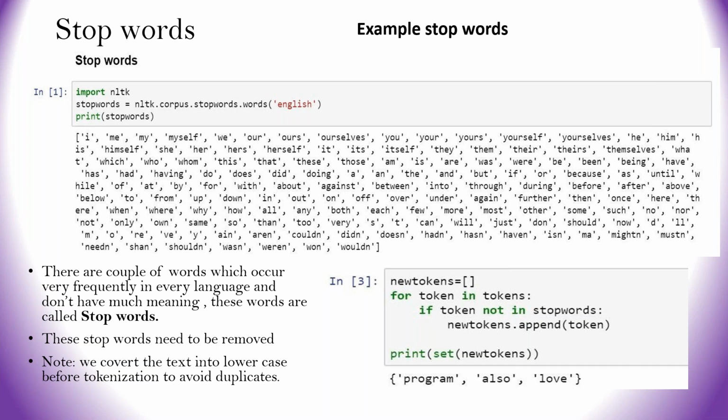We don't need to worry about what all the stop words in English are. It's already kept readily for us in the corpus. If you call the corpus module from the NLTK library, it will show us all the stop words in the English language. Similarly, there are other languages also, and we can refer to the stop words for different languages. So here I just printed some of the English stop words.